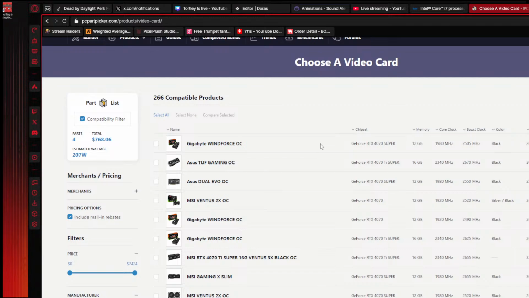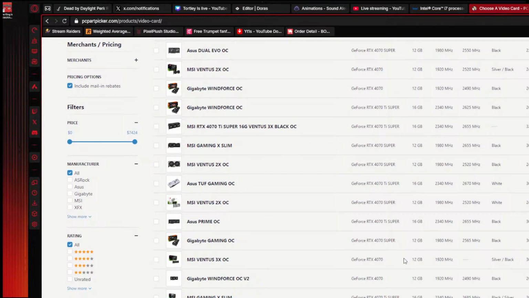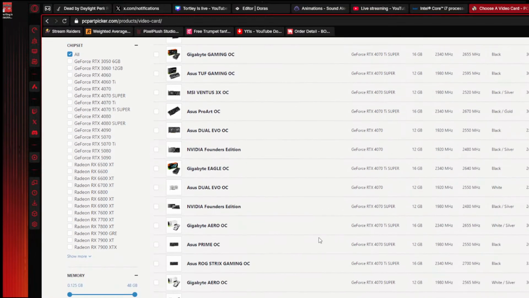The 40 will be cheaper then. I think we lock in just the GeForce 4070 base card, and you could look at the prices for the 5070 or the 4070 once it launches.